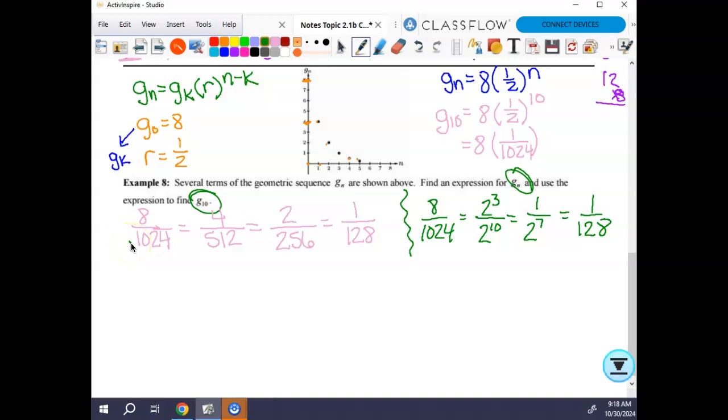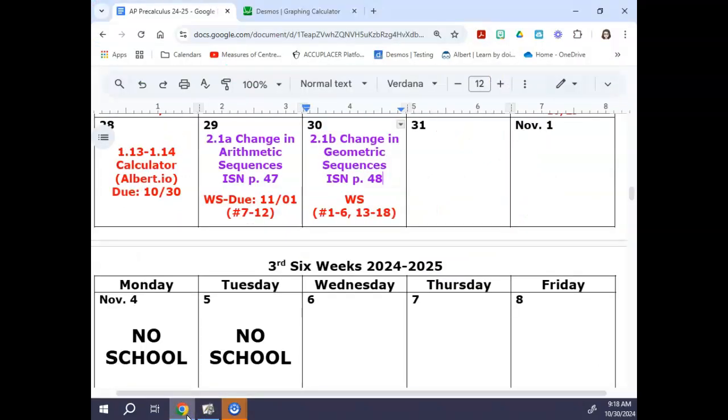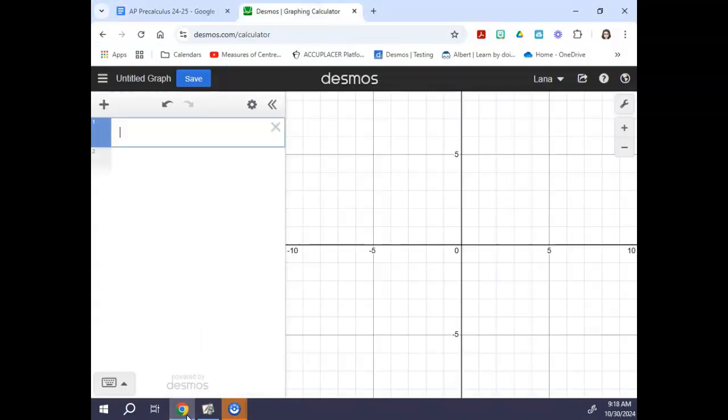I also want to show you something on the calculator. Now again, I know that y'all have used Desmos a lot, but for some of you, it might have been a year or two since you have even used Desmos at all. Or maybe when you did, you didn't use it a lot. I mean, I don't know where we all are, so I'm just going to remind you of something.